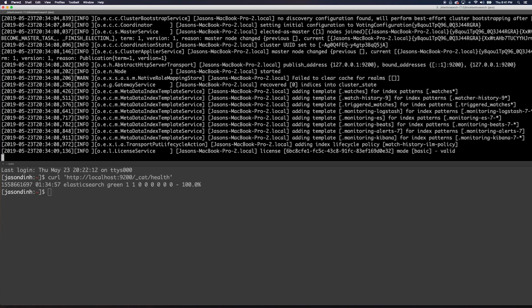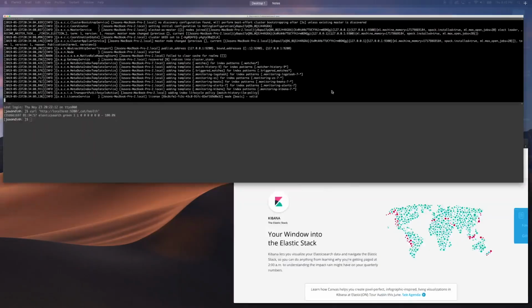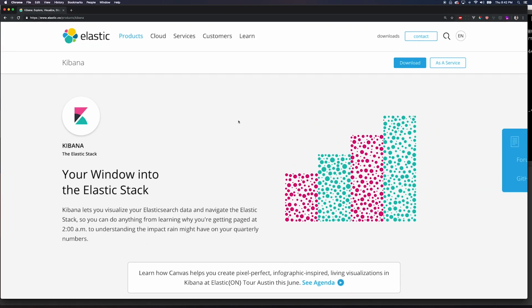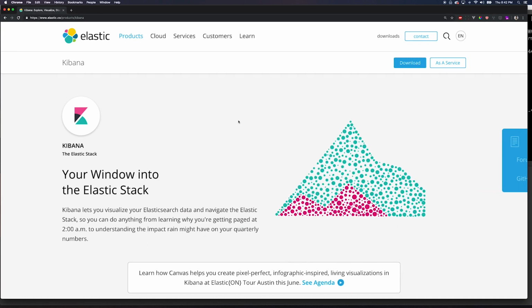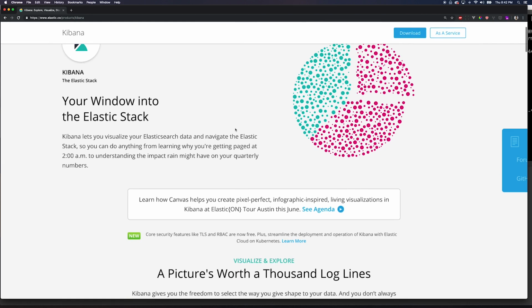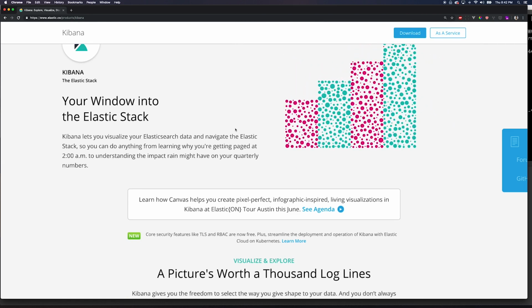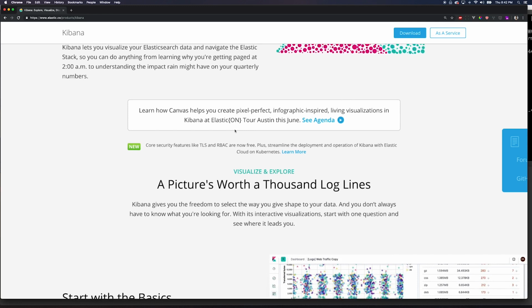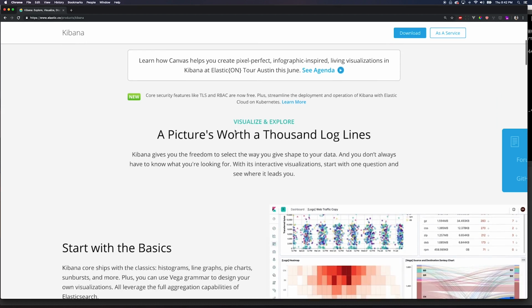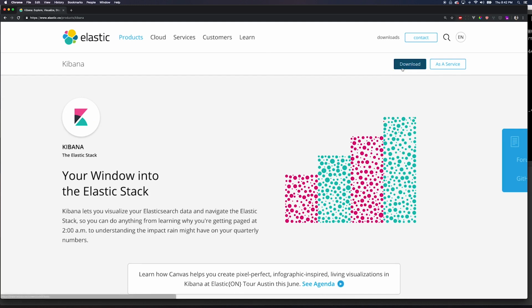Alrighty, now using curl to issue HTTP requests to Elasticsearch is going to be a tedious pain. To make our life easier, we're going to use Kibana to make our requests. Just to give you a little quickie, Kibana is essentially an IDE for Elasticsearch. While it's mainly known as a visualization tool for Elasticsearch, there's actually quite a bit more to it. I wish someone had told me this before, but there's actually a neat little dev tools console in Kibana where you can make Elasticsearch requests with some nice little IntelliSense. Let's go ahead and download this bad boy. Head on over to the download section and get your Kibana.